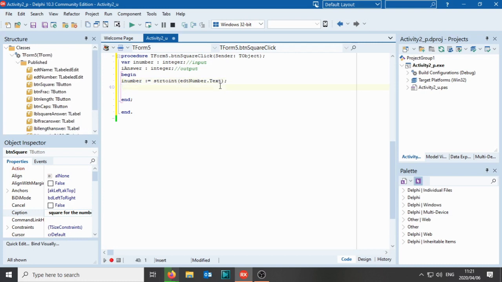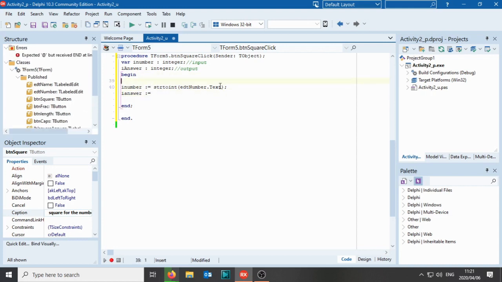Then I'm going to square it because I want the square. So I'm going to say I answer colon equals, so that would be my input, that would be my process.